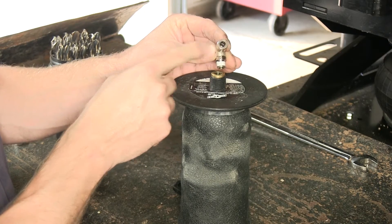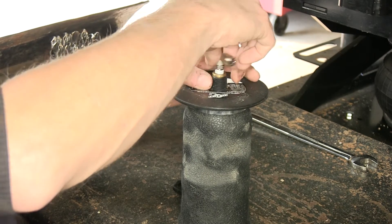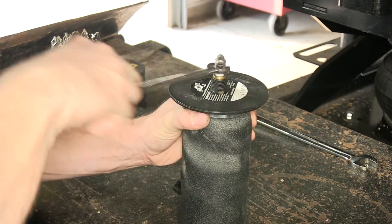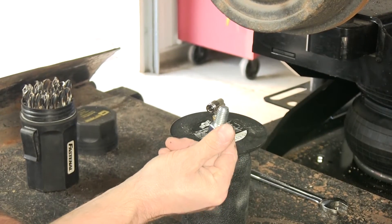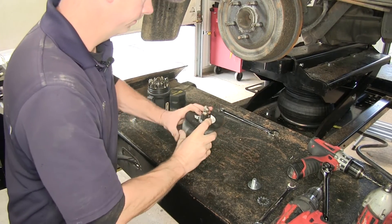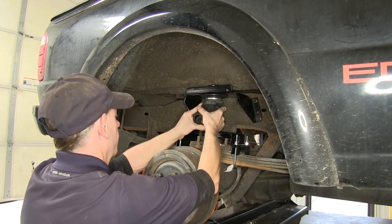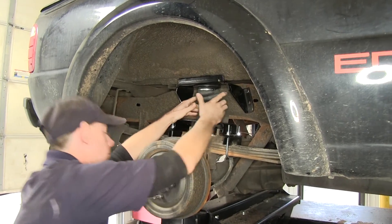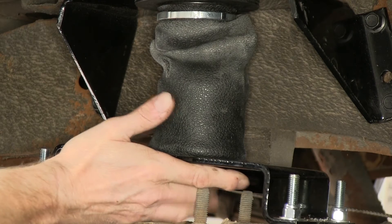Let's get our airbag ready to install. We'll go ahead and take the air fitting and throw it into the top of the airbag. We'll get it started finger tight first until the sealant engages the threads, and then two turns with a wrench. Now remember that bolt that was the alignment tool — we're going to need that back along with a flat washer. I'm going to go ahead and crush the airbag and put it into place. Put the air fitting through the slot and work the airbag in. We'll take the bolt and put it back in the bottom — just enough to take up the slack.